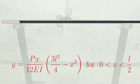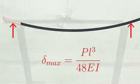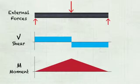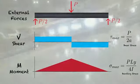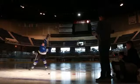A beam deflection equation can be used to model a hockey stick's flex. This force represents the pivot hand, and this force represents the stick hitting the ice. The maximum displacement happens right here in the middle where the player's hand pushes on the stick. In engineering, we use two types of diagrams called shear and moment diagrams to understand the stresses on the inside of a beam. So if our hockey player is strong enough to actually break a stick while doing a slap shot, according to science, where exactly along the stick is it going to break?